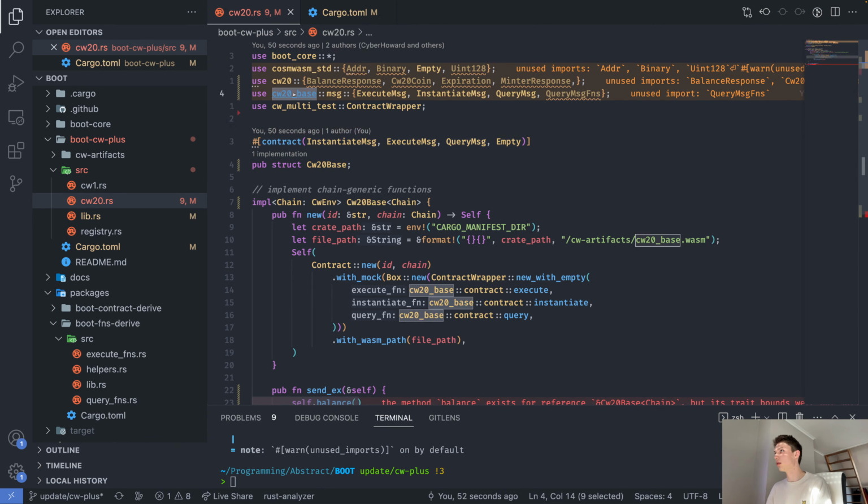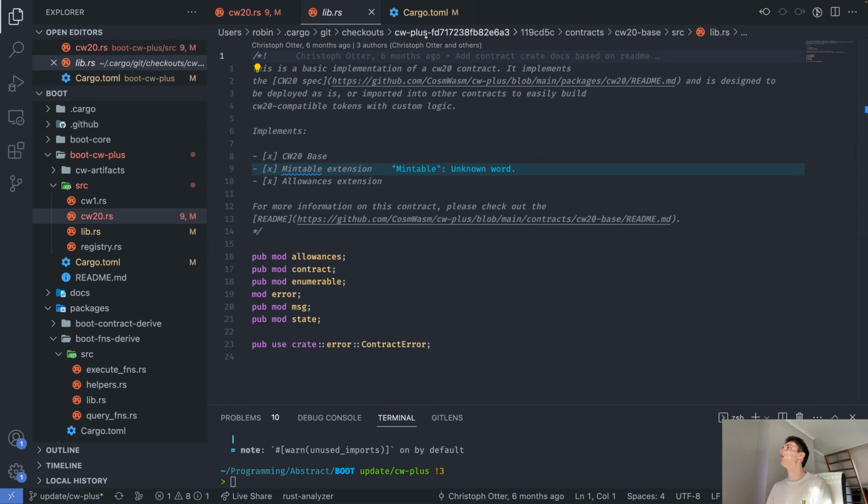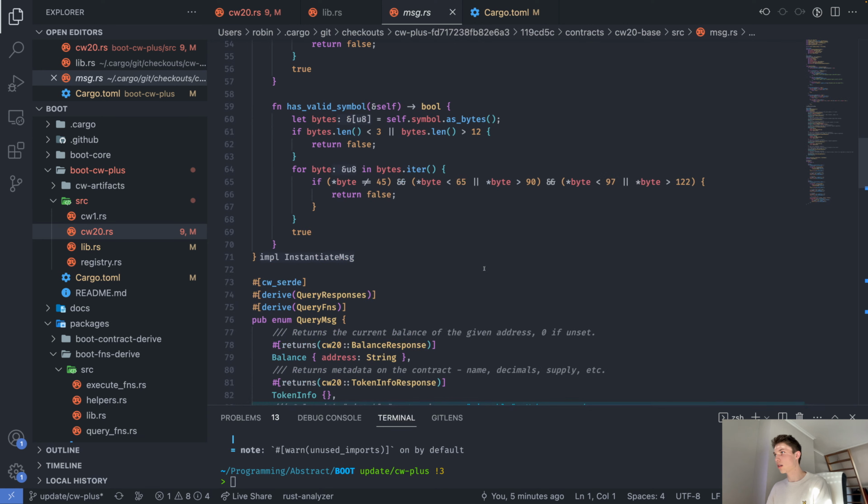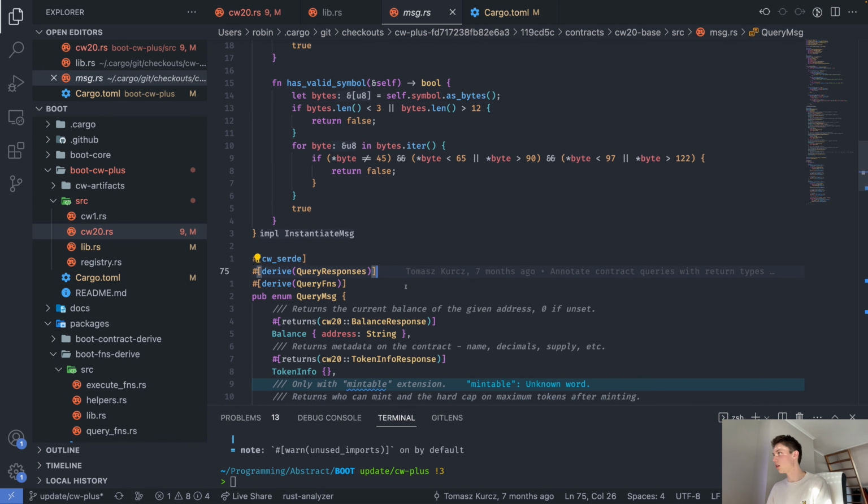Query message, CW20 base. Git checkouts. Let's have a look. Is in here.